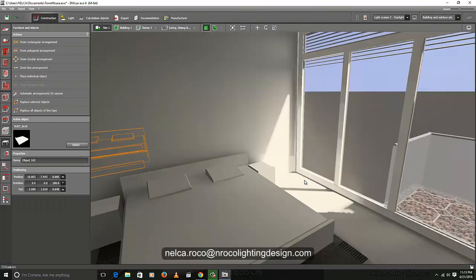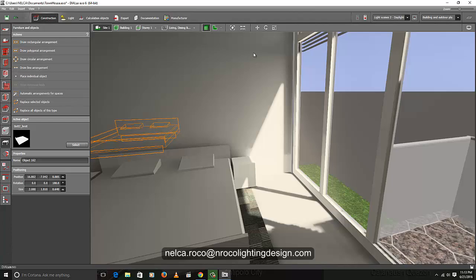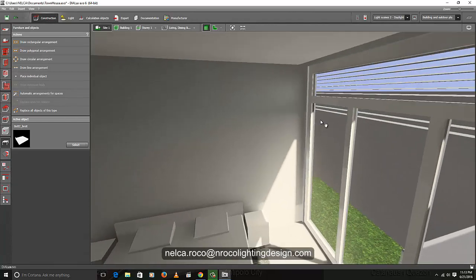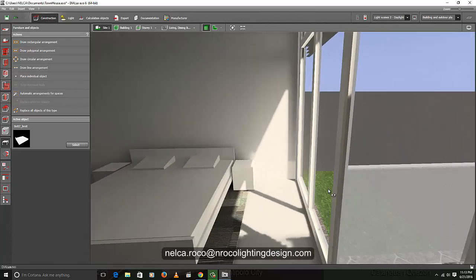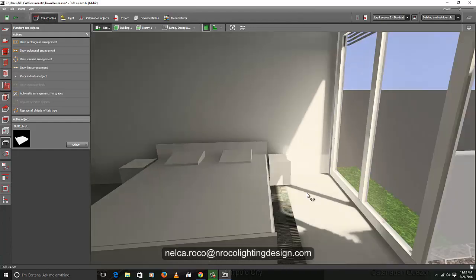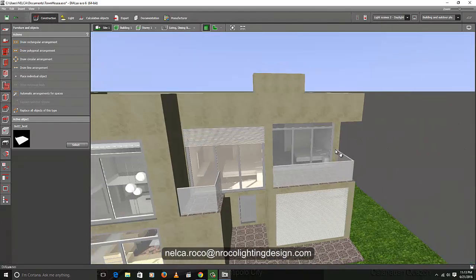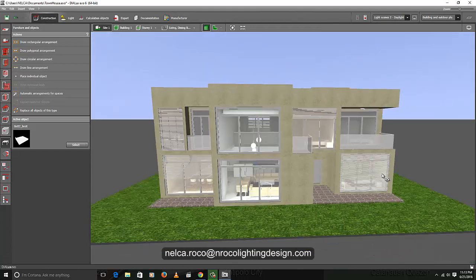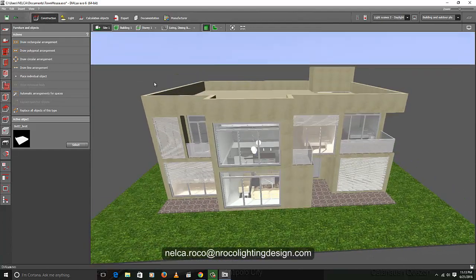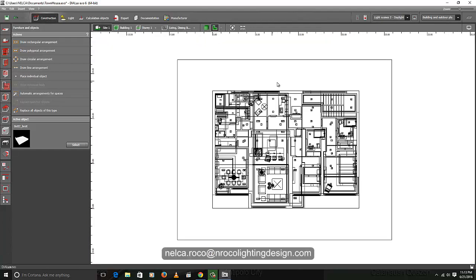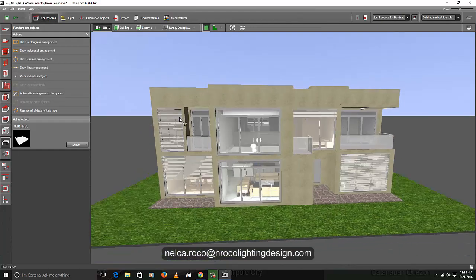See this one, it blocks the shades in the upper part, and maybe because it's 3 o'clock, that's why it's like this. The orientation of this building is that north is in the upper part. If you go to the plan view, this is the north part, south is here, and east and west. So that's why it's like this.